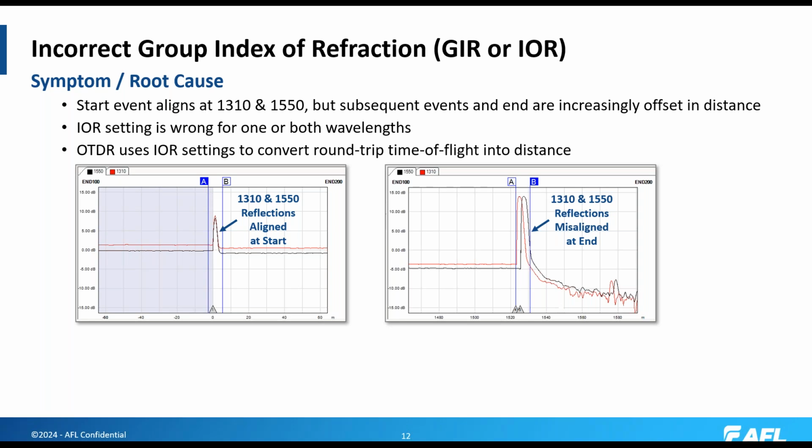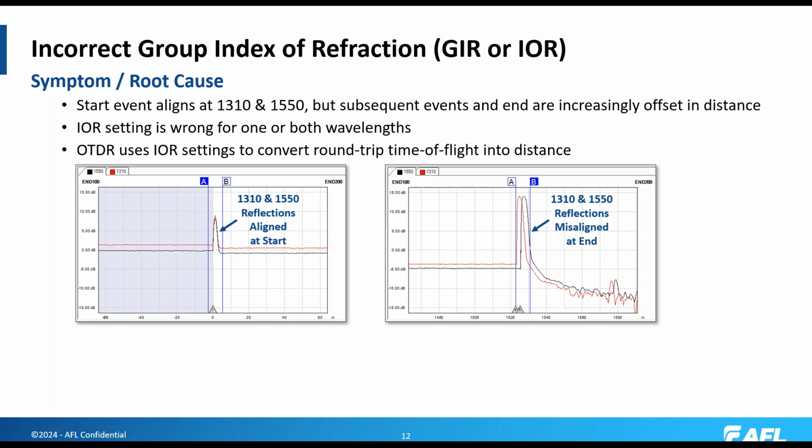Incorrect group index of refraction. If you remember from our first presentation, the way an OTDR works is it injects pulses of light into the network under test. They travel down the fiber, backscatter and reflections travel back up the fiber, and the OTDR measures the round trip of light to reflections and backscatter at various points in the network.